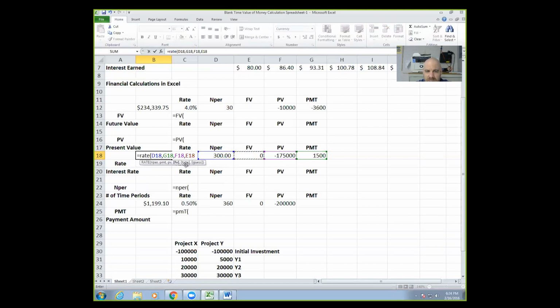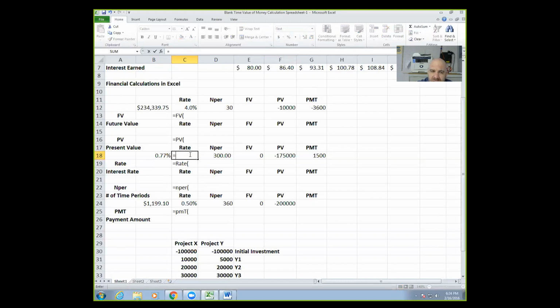And then again, we're not doing type. And in this case, they say guess. You don't need to do guess either. You get those 4 variables in there and then you hit enter. And this gives you 1%. I'm going to add some decimal places to it, because right now it's just 0. So this is 0.77% per month is the average rate of return. But I really want to figure out what this is on an annual basis. So you just take that and you multiply it by 12.